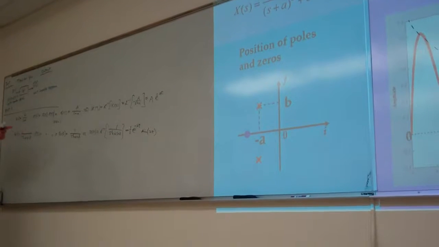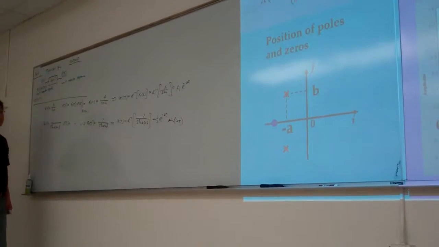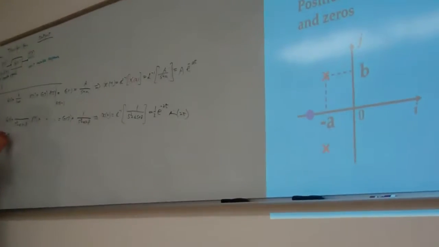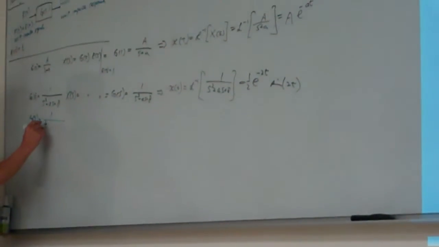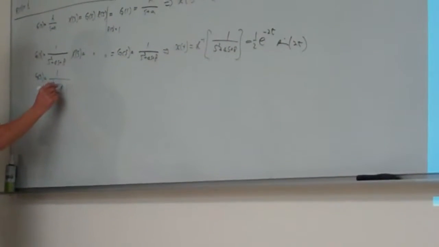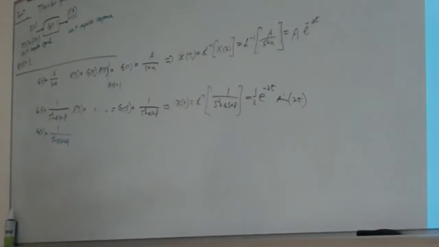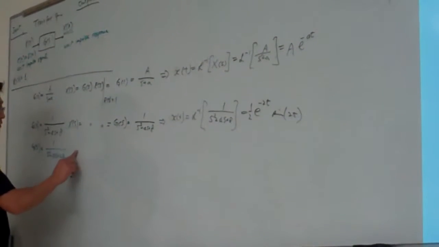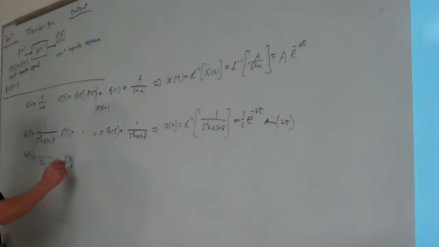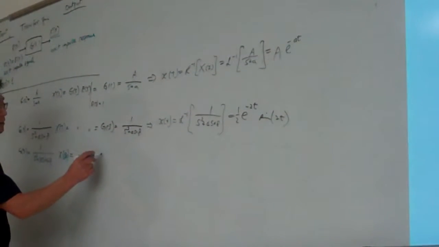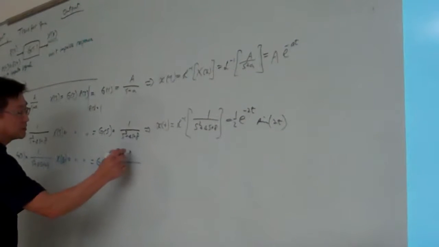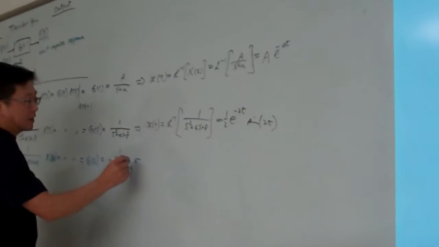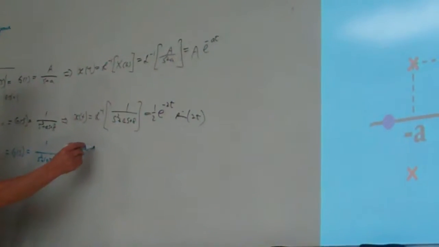Now, once you have finished the whole thing, then you can change the numbers. For example, the second example you can try is this. G(s) is equal to 1 over s squared plus 10s plus 29, just like the example over there. So you repeat the calculations. Here you can do these things: X over U equals something, and here is G(s), basically s squared plus 10s plus 29. And again, you take the inverse Laplace transform.